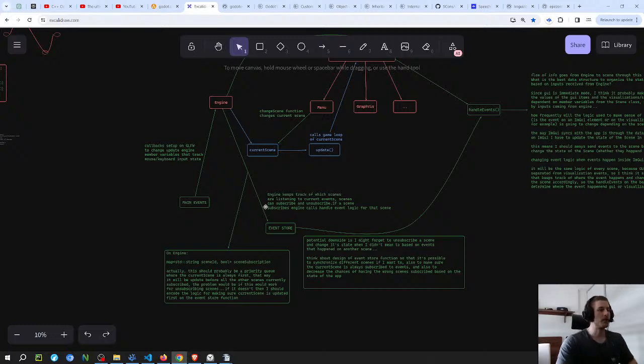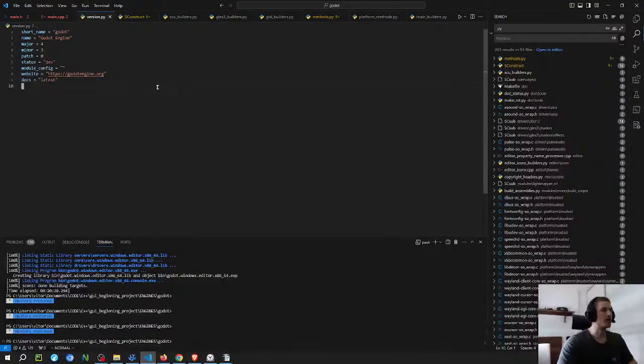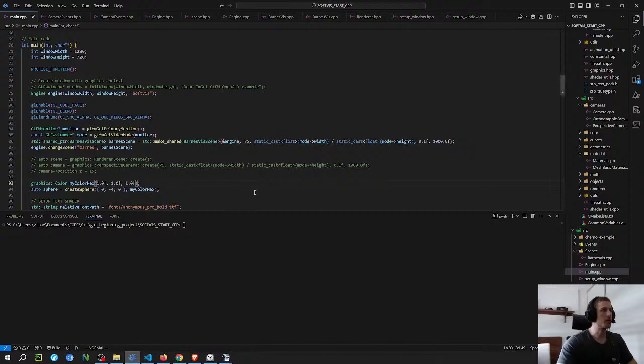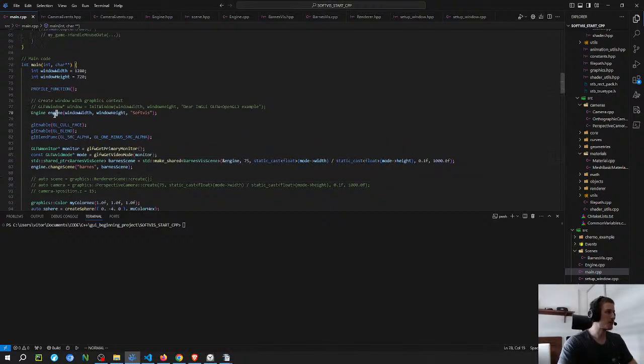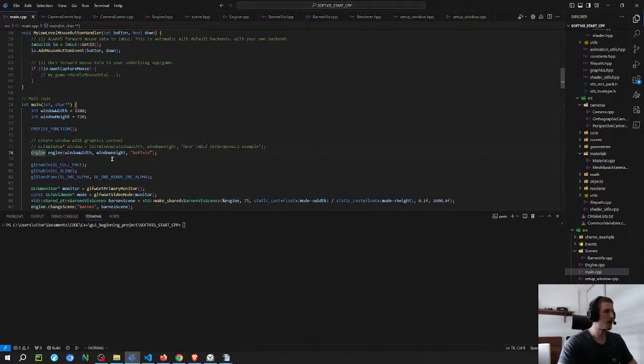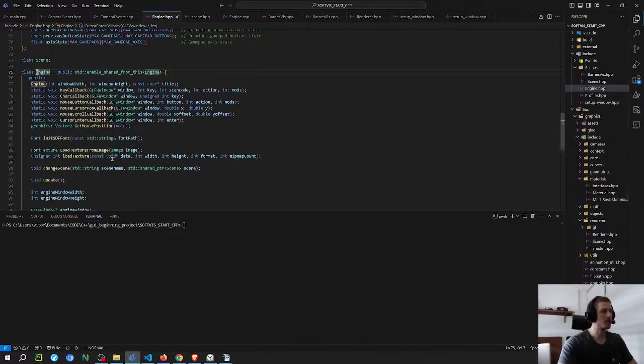But the reason why I didn't like this is because on the series, he doesn't explain the nuances of it. He just goes, as far as I remember, he doesn't show the code for the engine itself. So the main nuances that I was thinking about is how exactly should I pass the instance of the engine as I create the scene, and at what points should I create the scene exactly.